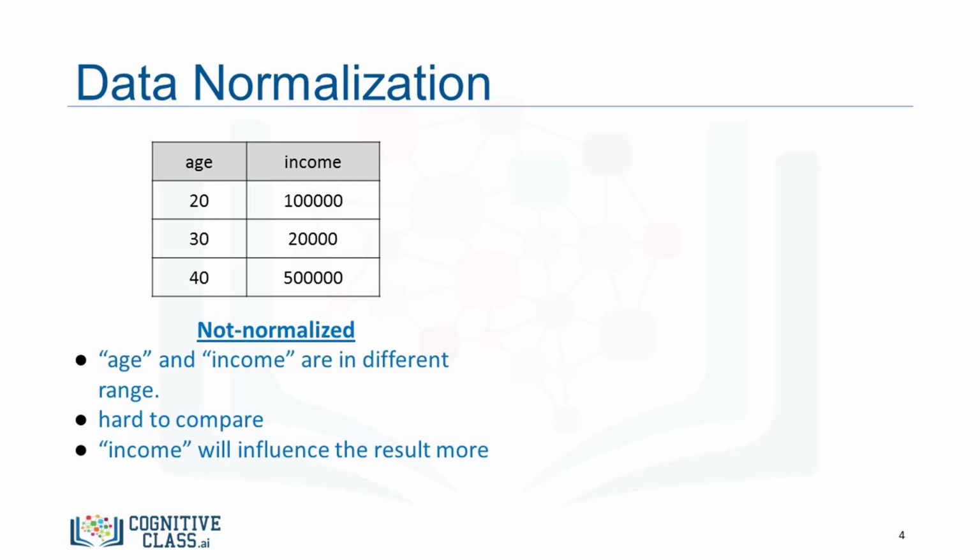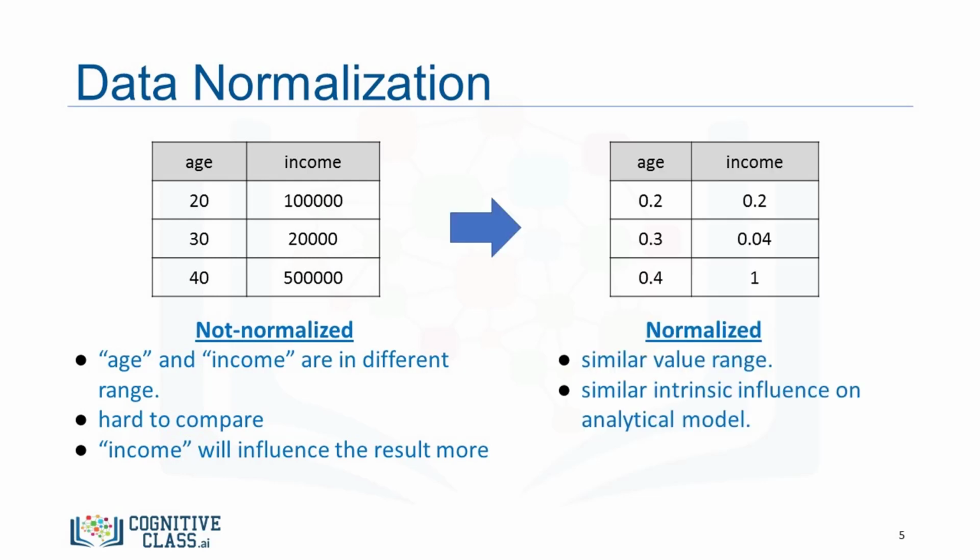When we do further analysis, like linear regression for example, the attribute income will intrinsically influence the result more due to its larger value. But this doesn't necessarily mean it is more important as a predictor. So, the nature of the data biases the linear regression model to weigh income more heavily than age. To avoid this, we can normalize these two variables into values that range from 0 to 1. Compare the two tables at the right. After normalization, both variables now have a similar influence on the models we will build later.